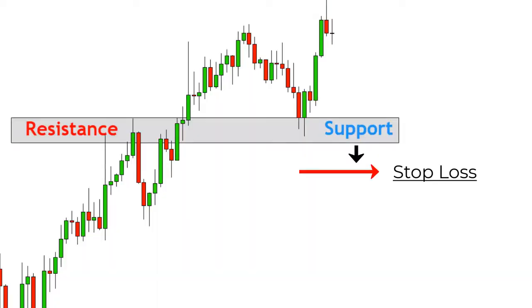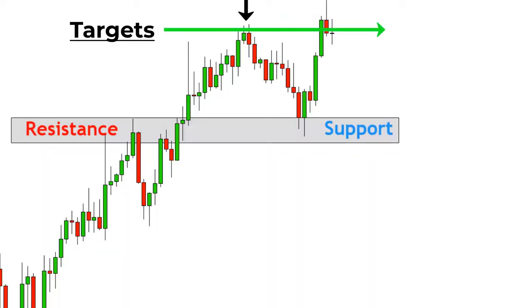In terms of stops and targets, we're using these levels to make sure our stop loss is beyond that level of support that we point out or that level of resistance we point out. And we want to look left and make sure our targets are not close to a level of resistance for a buy trade, or not past a level of major resistance, because that level of major resistance may push the market down. We want to make sure we take targets or at least roll stops to break even before the market gets pushed down by that level of resistance. The opposite is true in a downtrend with a level of support. If you're selling, you want the market to go lower. You don't want to be beyond a level of support.